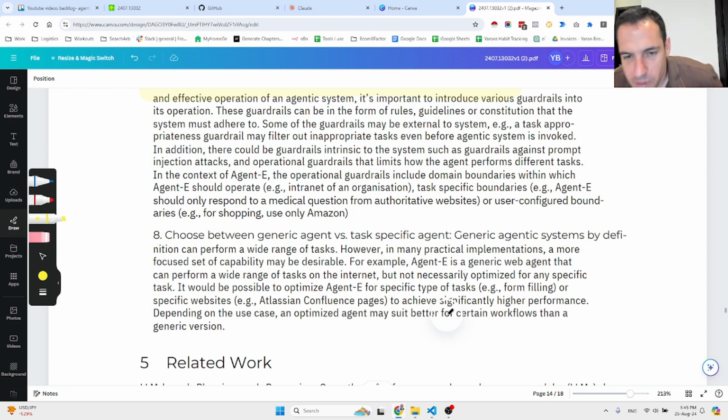Anyway, so you get the idea. Specialty is very important. It can be baked into the system, and whenever you want to build something production ready, you should definitely consider using specific models and providing a specific knowledge base and a specific system prompt. Obviously, memory, and there are a lot of moving parts that you can bake into the agent in order to yield better results. I guess that's it for today, guys.